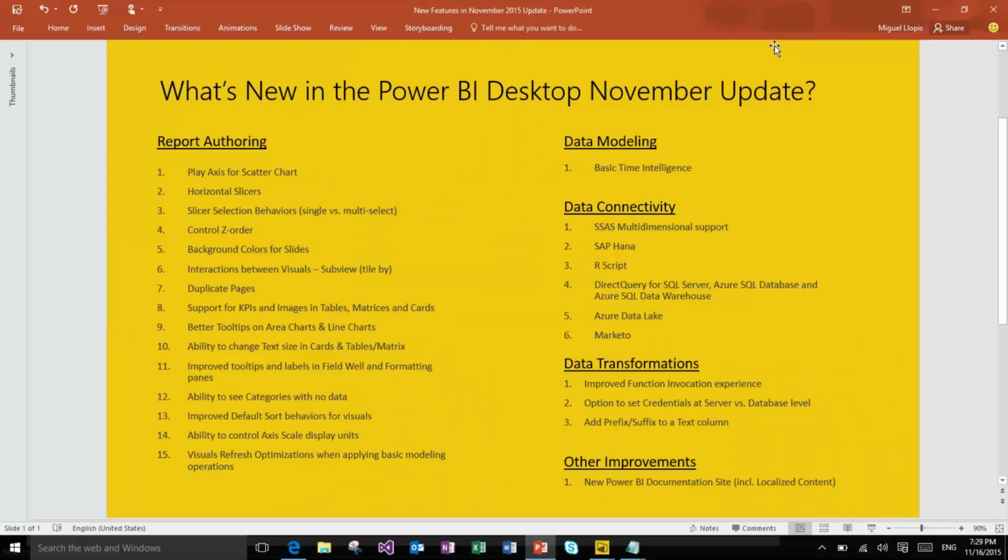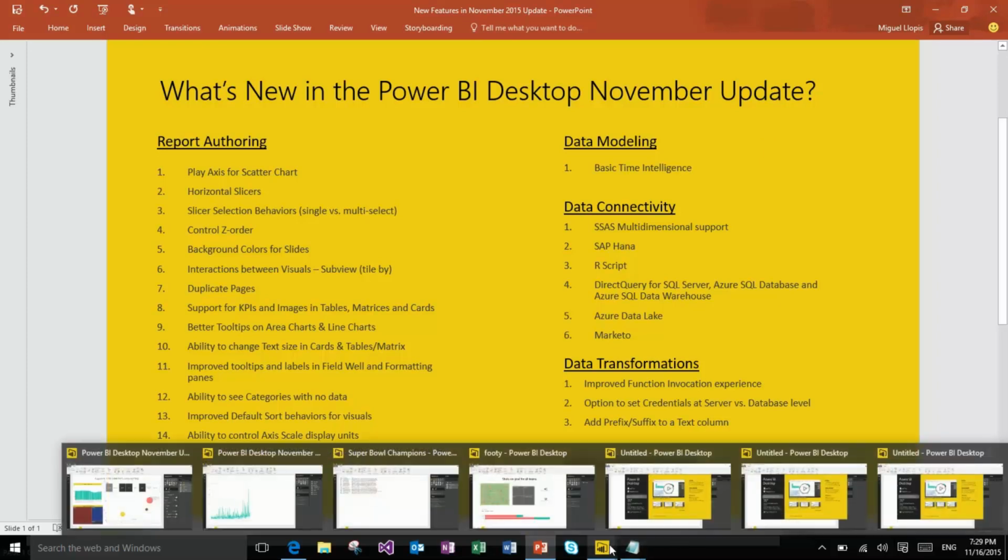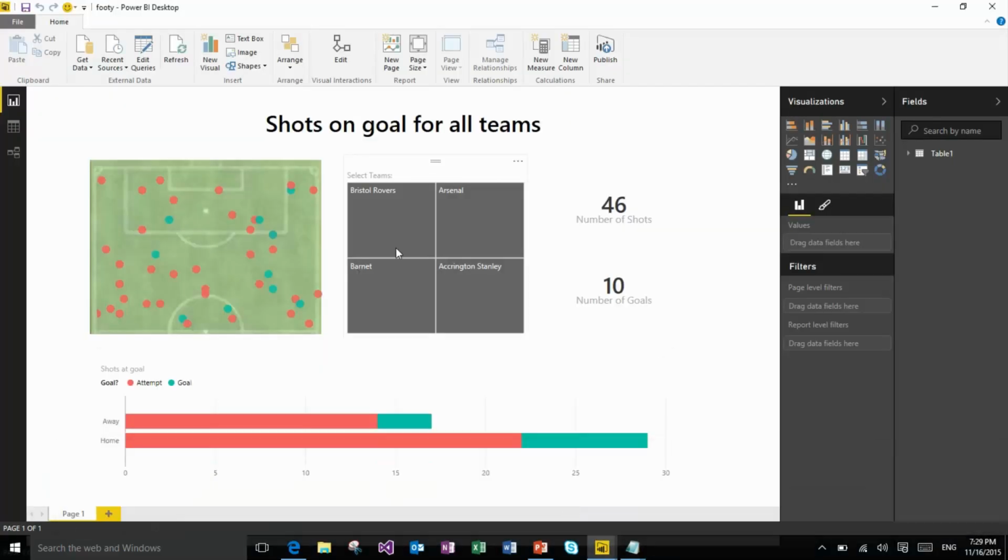Okay, the next feature, the fourth feature on the report authoring this month, is the ability to control the Z order of your visualizations in the canvas. So what is this feature about? With this feature you can actually control whether some items will show at the front or the back, or either send them forwards and backwards relative to different items within your reports. Let's go into a different report to actually demonstrate how powerful this can be.